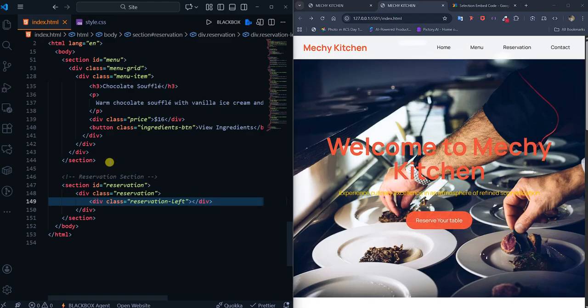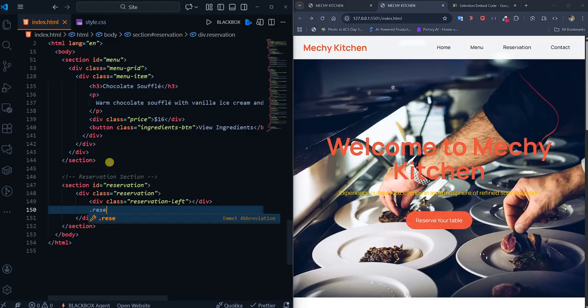After that, we also add reservation right that will control an image that you will put beside that one. Reservation right.